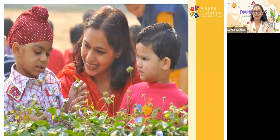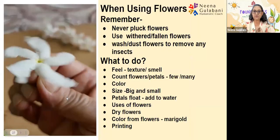This is also just another one. So one point I want to highlight here is, as an educator, you must have the pride and an interest and love to do this. If you don't have it, your children will see that. Both these teachers, I picked these two pictures specifically to share with you. From their faces, from their smiles, do you see the connect with children and with the environment, or you don't see the connect? Ki wo bas kara rahe hain, bhai nature mein jana hai to le gaye, but unko maza nahi, they have. Okay, next one, please. So we must be role models.